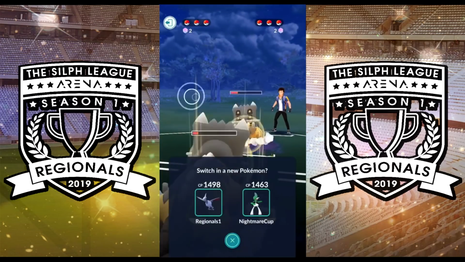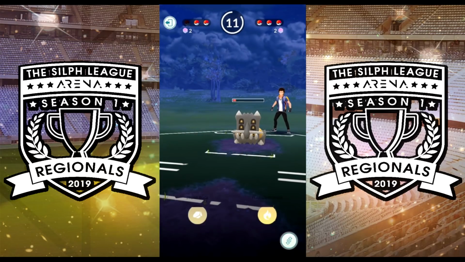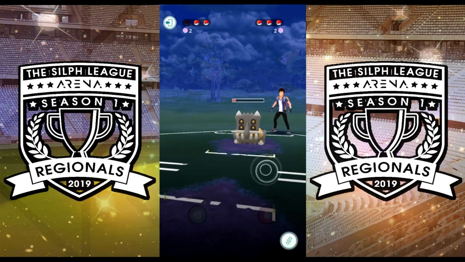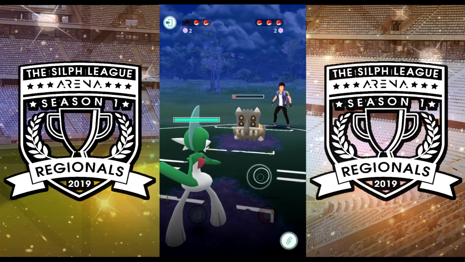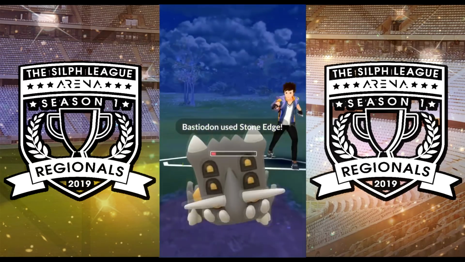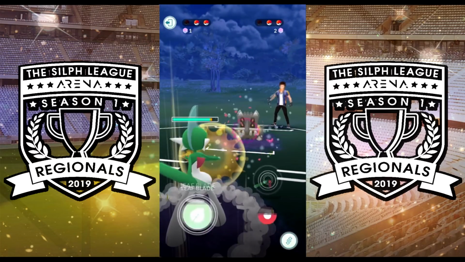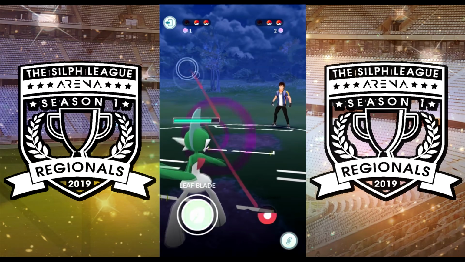And yeah, this is just a super long match. I was debating switching there, but I was like, nah, there's no point. So here we're going to bring out Gallade. We know we are going to resist that Stone Edge, but we're going to block anyways because Gallade is quite squishy. But we are resisting those smackdowns.